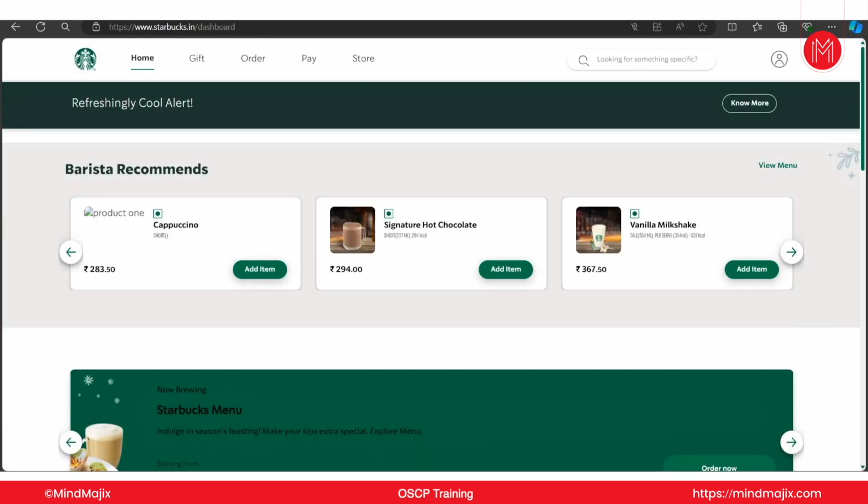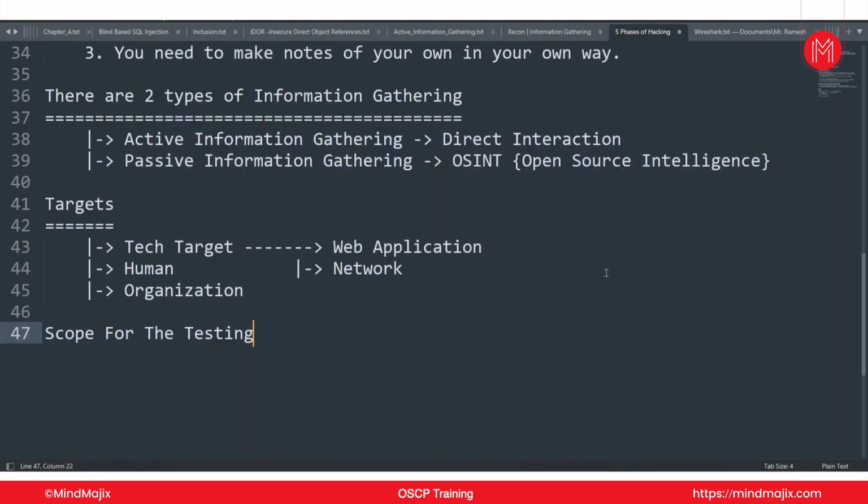I am not saying that their information gathering is bad. No, it is pretty much specific to the OSCP's targets. But what I usually go for in information gathering is a complete guide from A to Z: what information you can grab and how you can grab it, which includes the methods which are not taught in the OSCP's course.